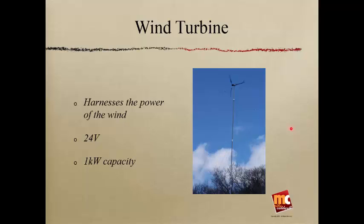I hired a guy who professed to be some sort of wind turbine expert. So I brought him here, I paid him to come here, and I wanted to assess my property. I wanted to ask him if a wind turbine would work. And so he came with his little anemometer machine, and he took a map of where the hills were and all this stuff. And then he went home, and he came back, and he told me that like 60% of our prevailing winds were from the west, and 10% were from the southwest, another 10% were from the northwest, and another percentage was from the east. But what he said is that our predominant winds were from the west, southwest, and northwest.